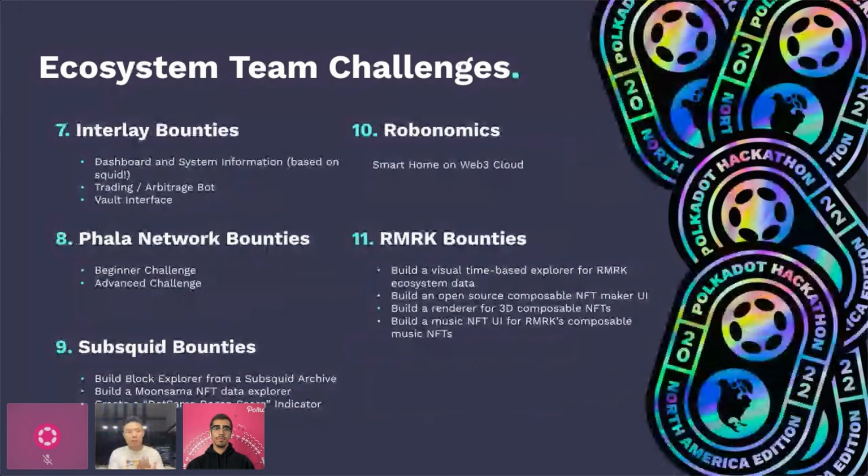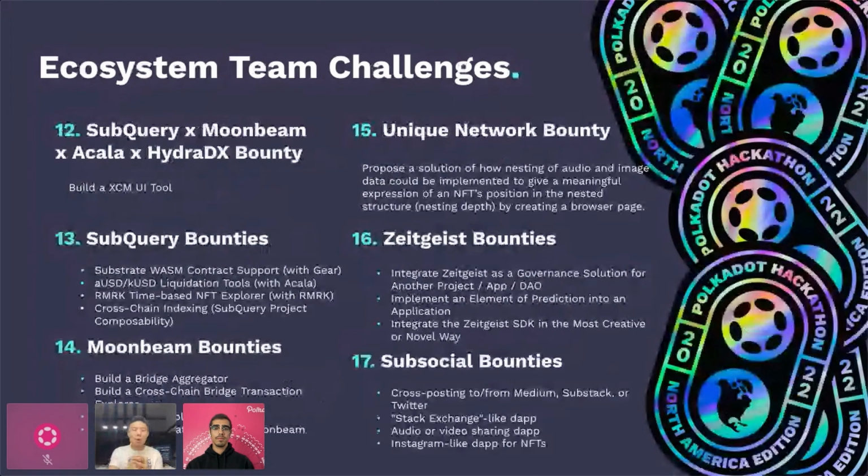One thing to highlight is that we also have one bounty with 4 ecosystem teams coming together: Subquery, Moonbeam, Acala, and HydraDX as well. So do have a look. That information is on DevPost and similarly in the participants guide if you have already registered for the hackathon, which you will receive as well.